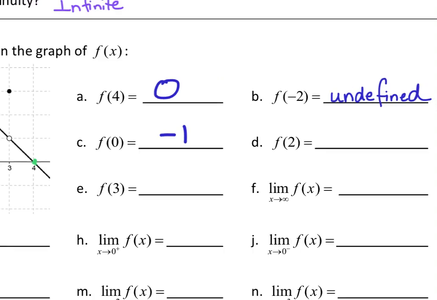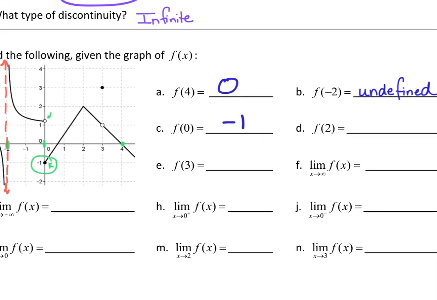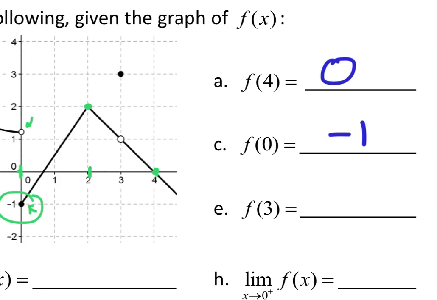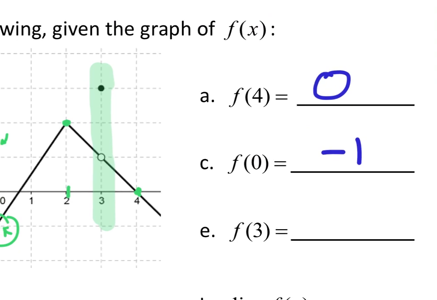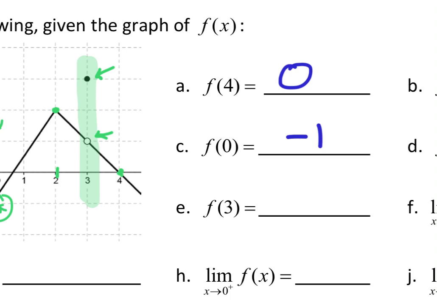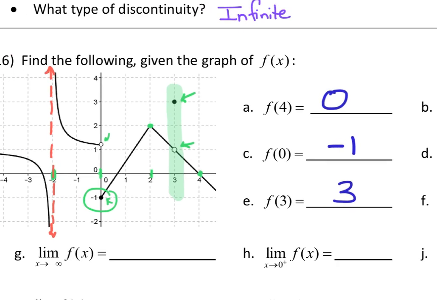Then in letter D, you want to find the value of the function at 2. And so here's the function at x equals 2, and that answer is also going to be the y value, which is 2. And then the tricky one is, what is the value of the function when x equals 3? What is f of 3? Well, you have here a hole, but you have here a point, and so the value of the function at 3 is going to equal +3. The y value there of the point near the top is +3.